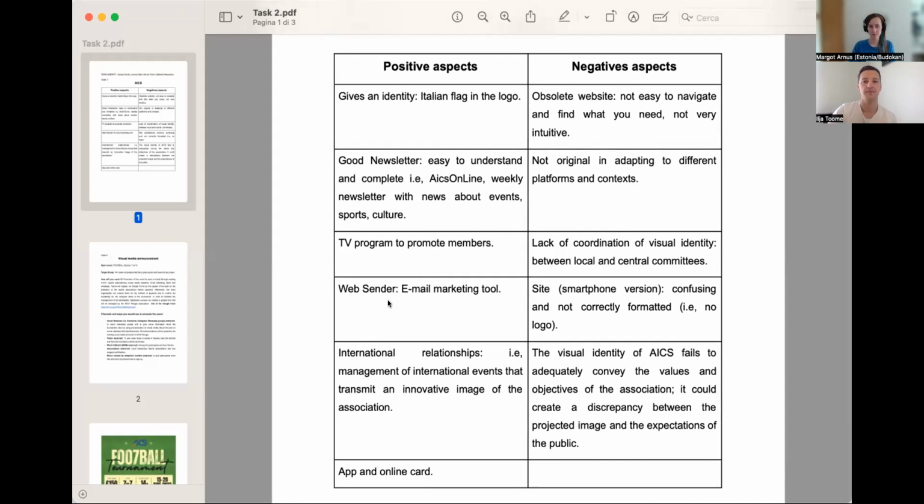So basically we analyzed Ikes. We went through mostly the things that we can see on the internet. We analyzed the logo, for example, which has the Italian flag. Among the positive aspects, we noticed the newsletter, which is visually very attractive. It depends on which one you receive, by the way. We discovered among group members that some people receive different newsletters from them. But we saw a very cool one with lots of graphic design, and it was easy. It pops out everything to the eye.